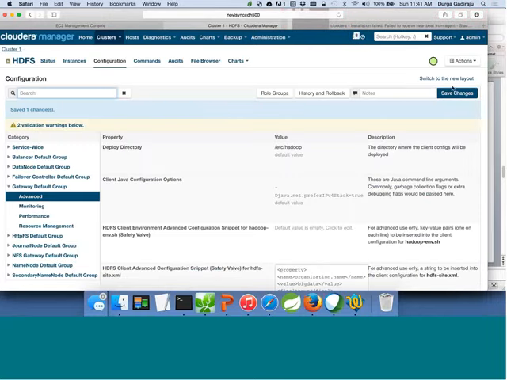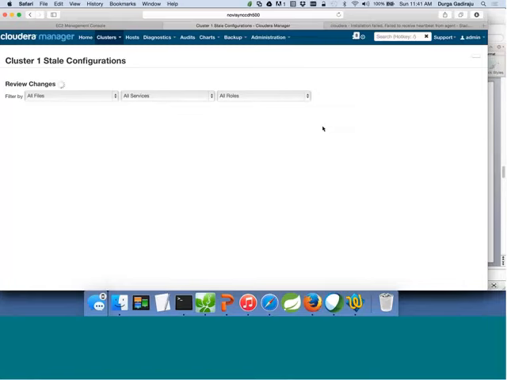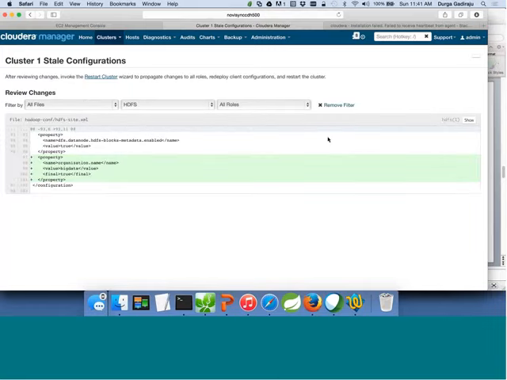Okay, and it should ask you to redeploy. Yeah, now it is showing that it needs to be redeployed. When you actually update the safety valve, I think it forces you to restart the cluster.